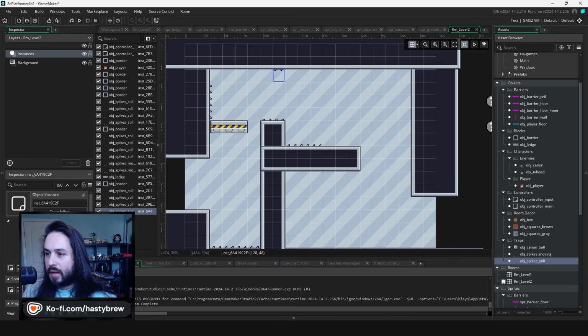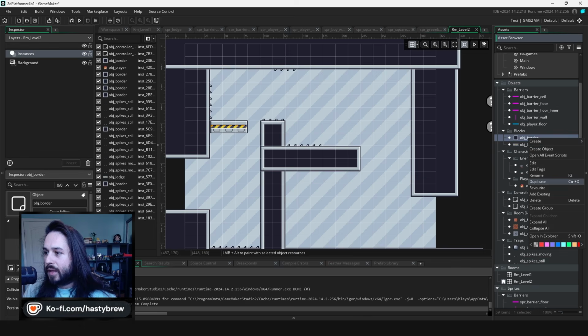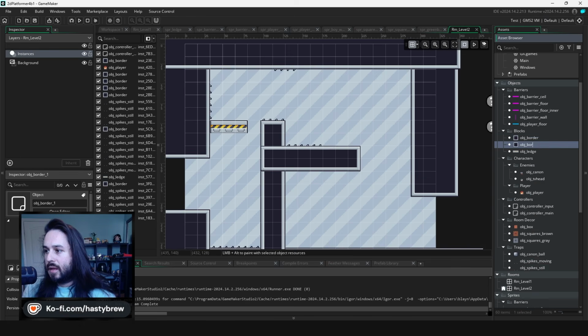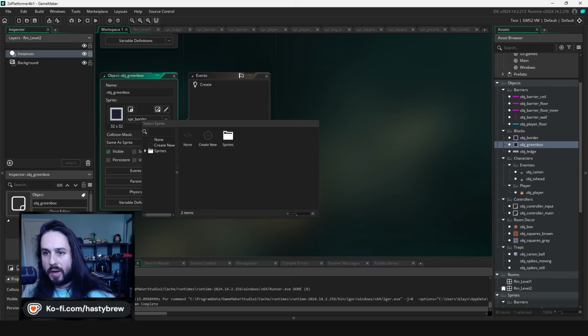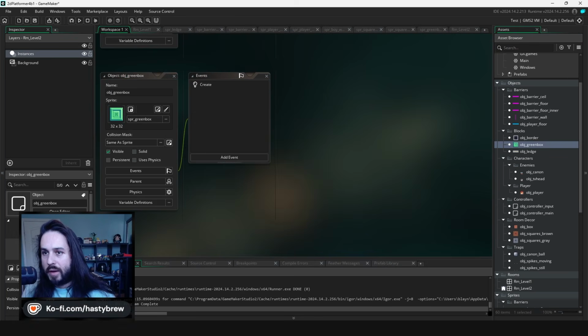So yeah, I'm gonna put some spikes up top so that what you have to do is, oh, you know what, while we're here, let's go ahead and duplicate this object. And then just switch this out, sprite border for sprite green box, and I think everything can stay the same for that.